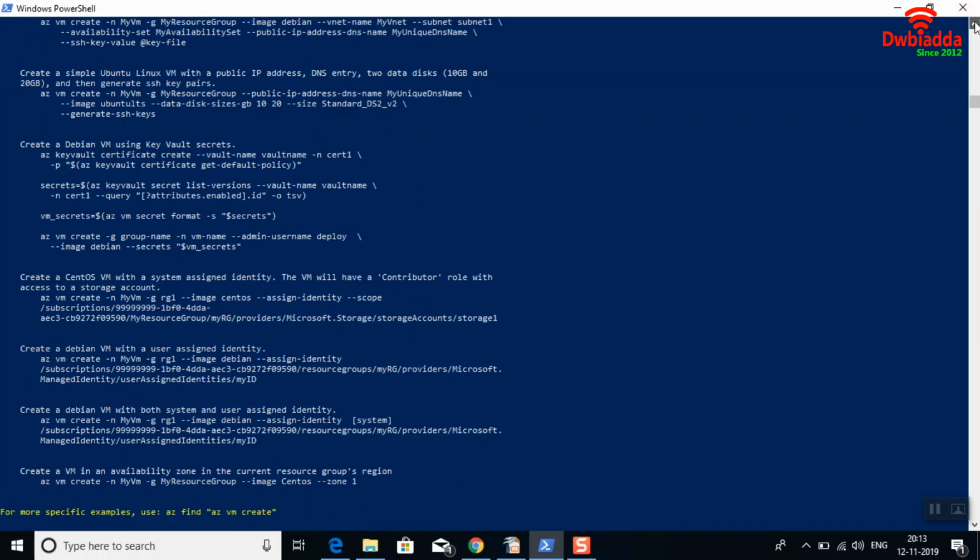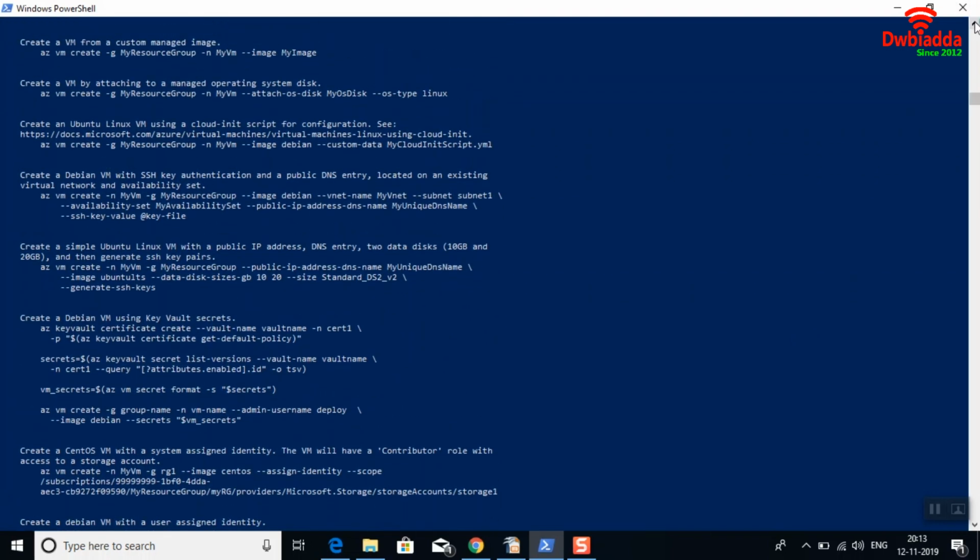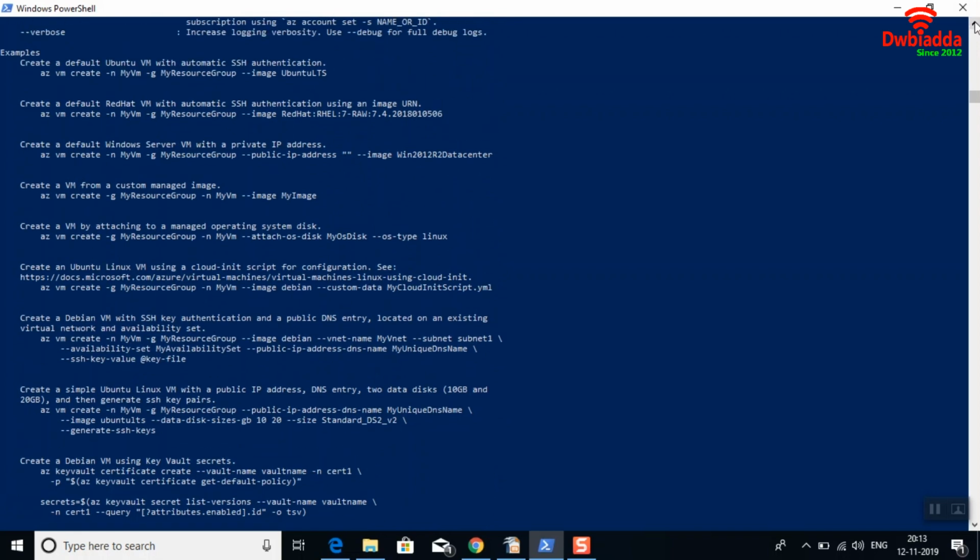If you go and see here, it comes up with the Azure CLI command to create an Ubuntu VM. It gives an image for Ubuntu, or if you're interested in creating a Windows server, it will show the Azure CLI command to create a Windows server. And you can see here there is a list of servers, a list of VMs that you can create with this Azure CLI command. So that's all about this overview of Azure as an introductory section.